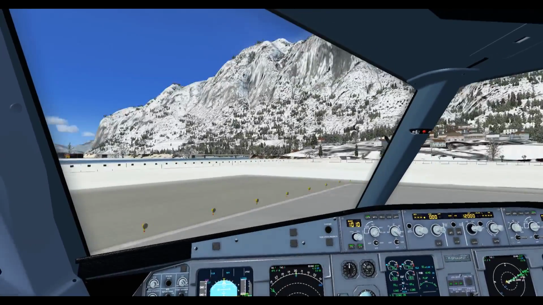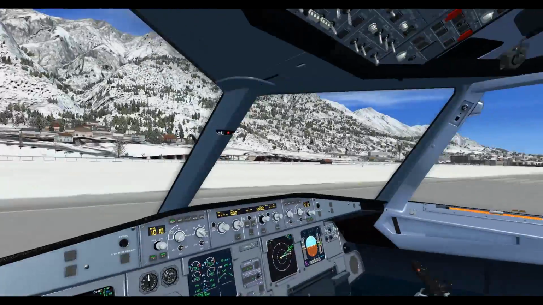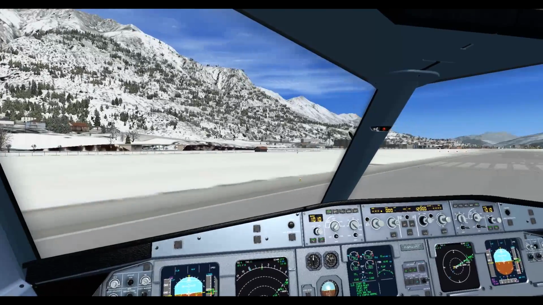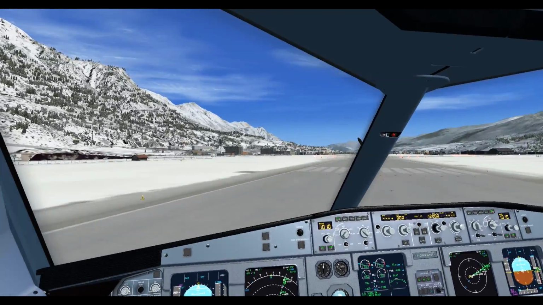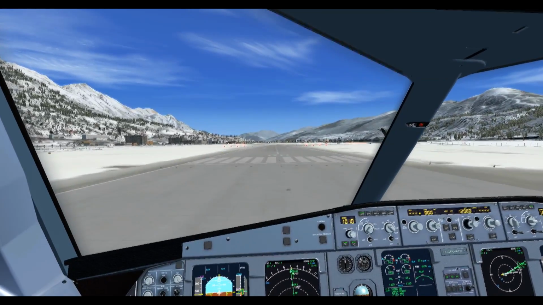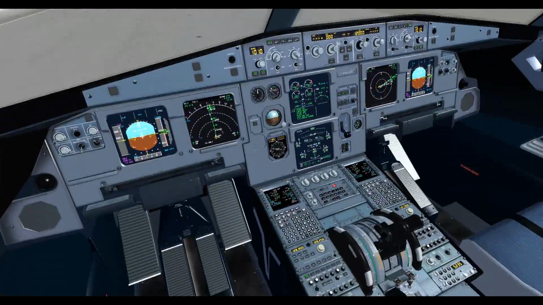Try to use the full runway length as much as possible. So the runway is not too long in Innsbruck, about 2,000 meters. Let's stop here for a second and do the rest of the before takeoff checklist.